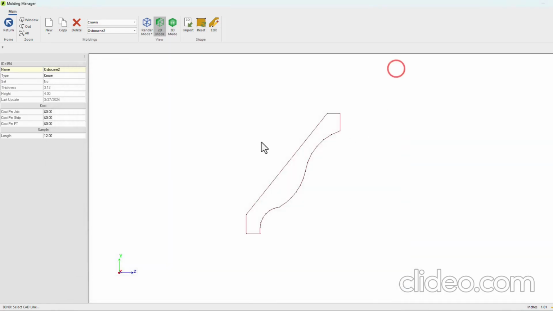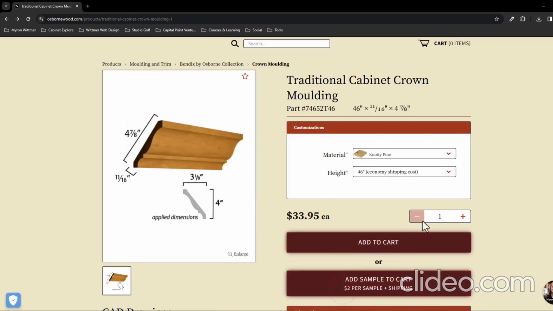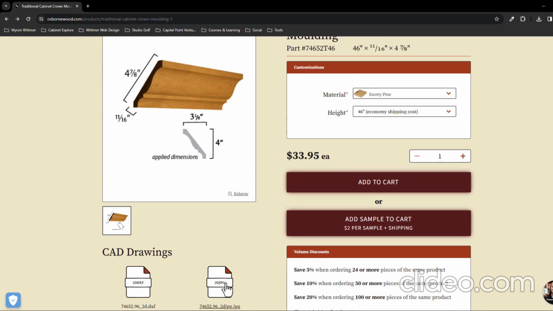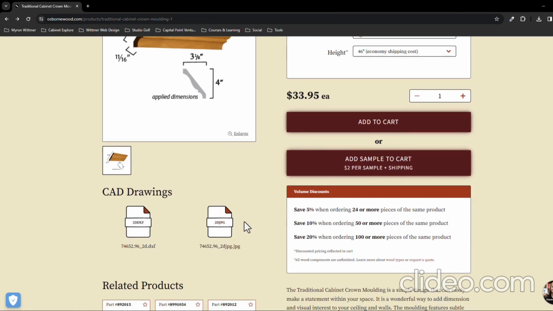So you might be thinking, wow, I'm never going to get 100 profiles in here. And so again, that's why I stress the importance of finding a supplier that can give you nice workable DXFs. It's not hard to trace the image like I just did, but it's time consuming, and there's definitely some inaccuracies when you trace over the image itself, especially a lower quality image like this. So if you are outsourcing, make it an important part of who you outsource to, how well they can give you information for Cabinet Vision.